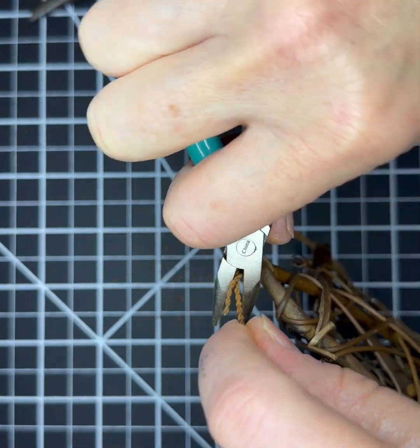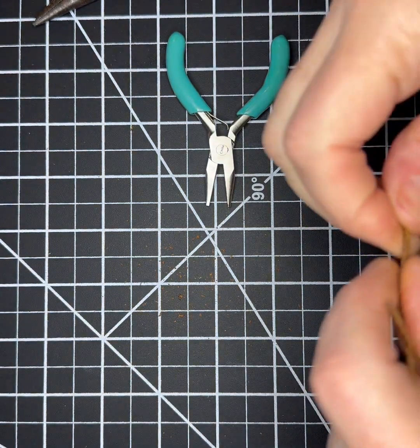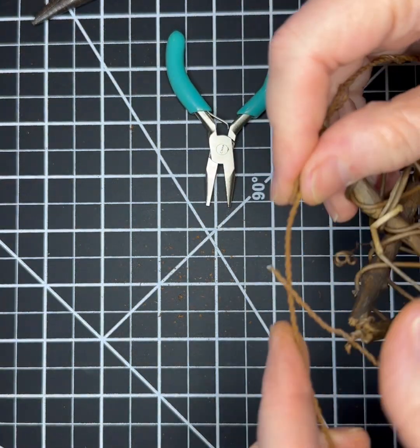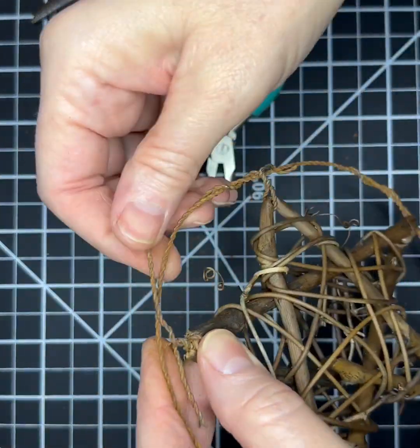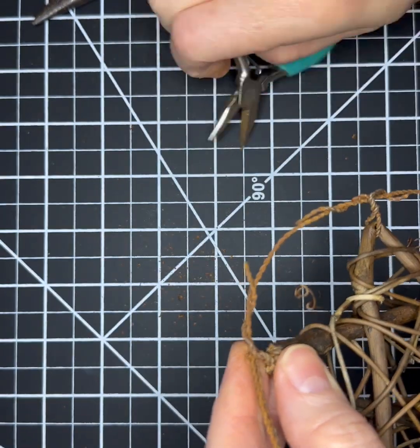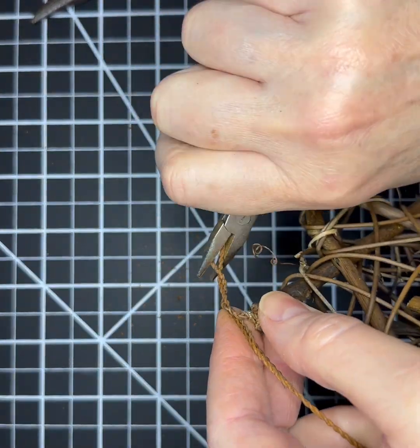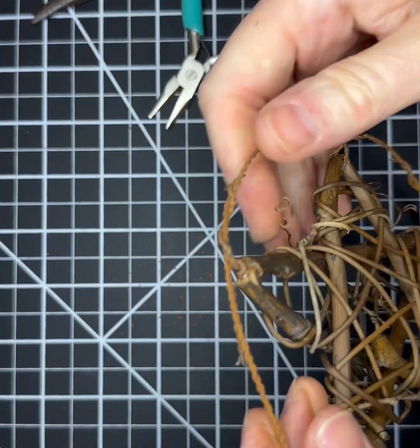Pinnacles are a protective symbol, so that's our base for this craft because this is going to be a protective item to hang in your home. And if you get around the circle and it overlaps, just twist it all together. It'll make it really good and sturdy.